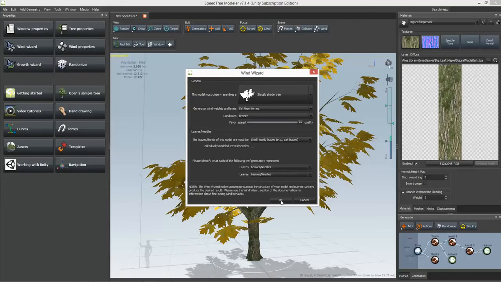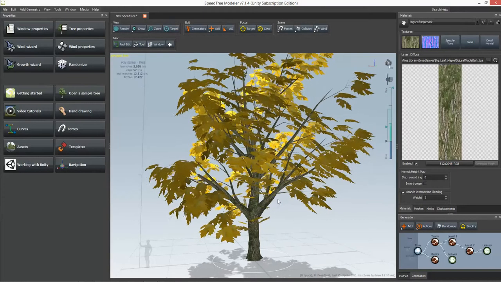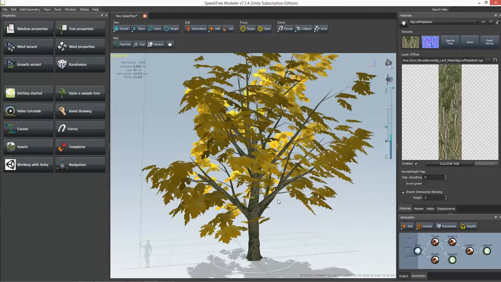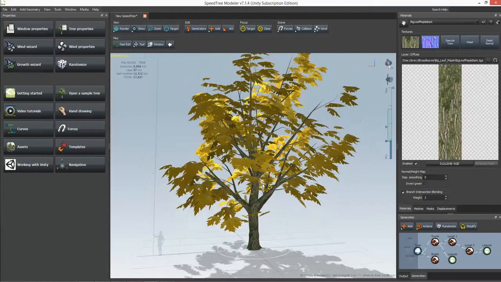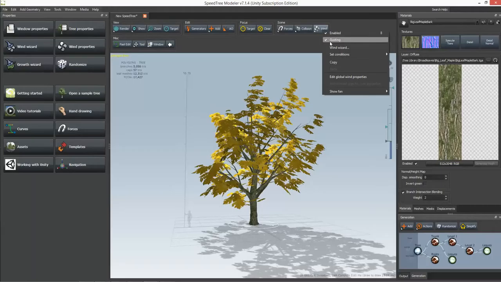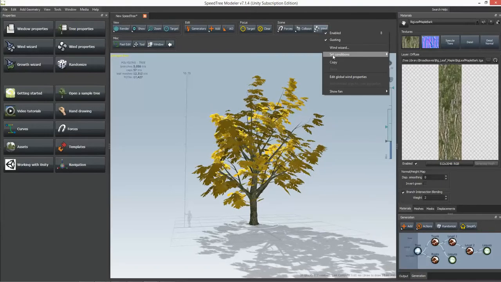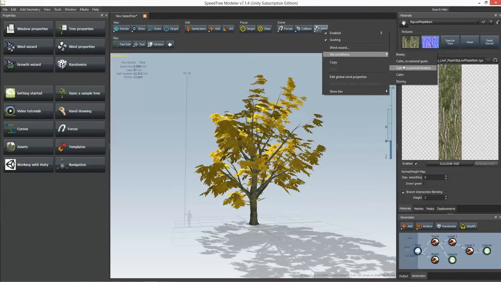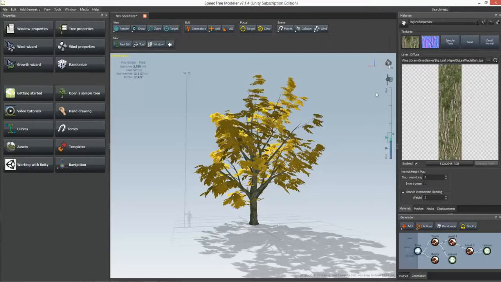Leaves. Large floppy leaves. Okay. And that's my tree. I'm gonna change the wind. Set conditions to calm and breezy. So it's going to lower my wind value.